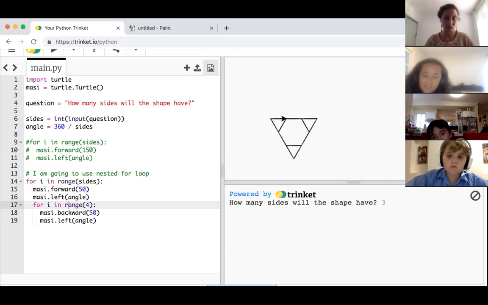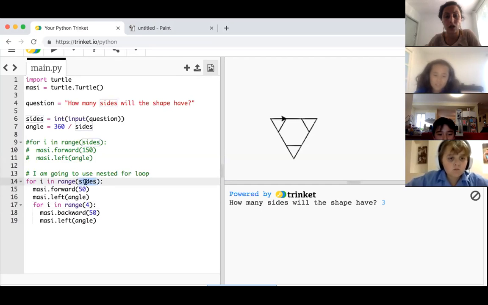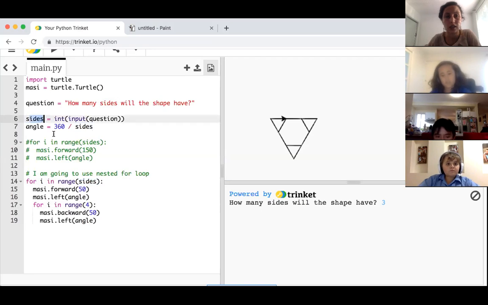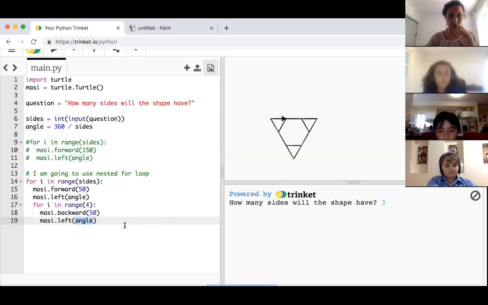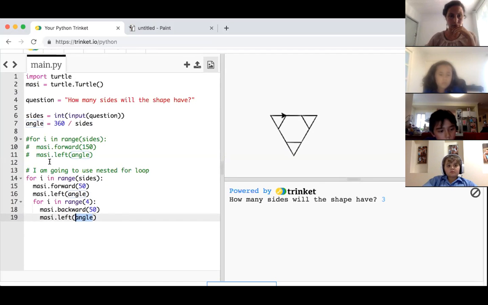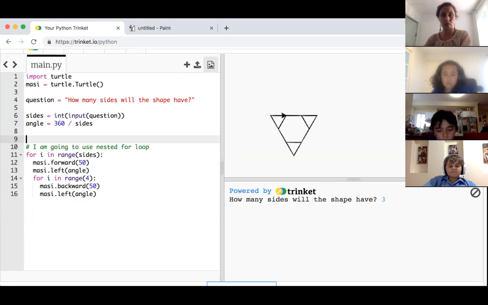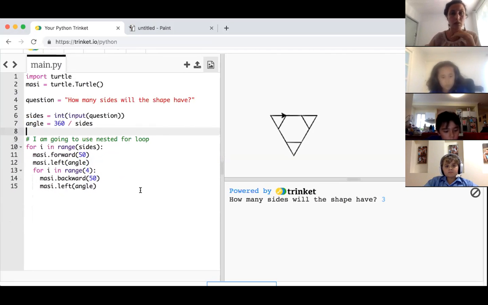Mm-hmm. So you can use the variable, say sides, instead of the number you put here. So sides, and then for left, put the angles right here. I'm going to delete this one. We don't need it anymore.